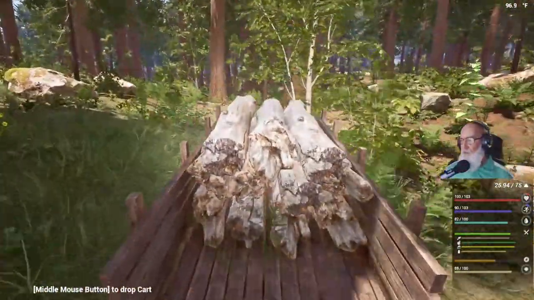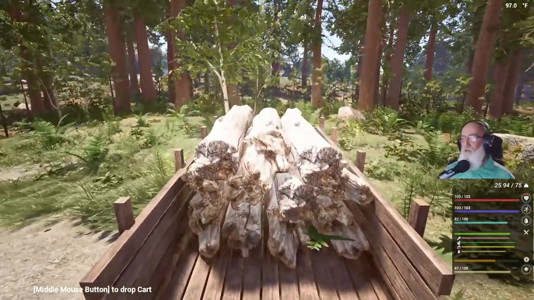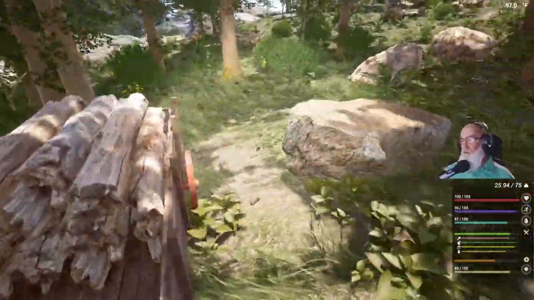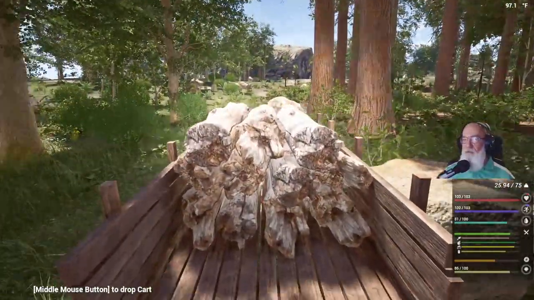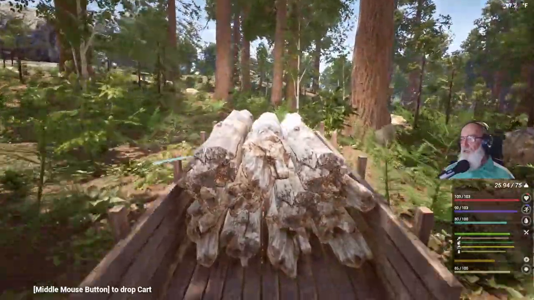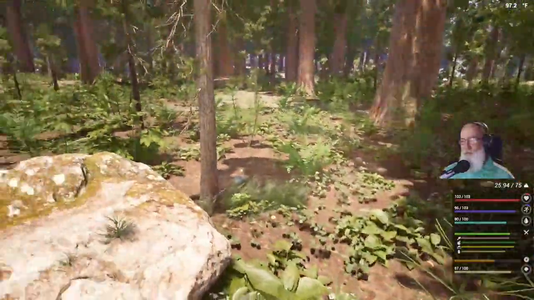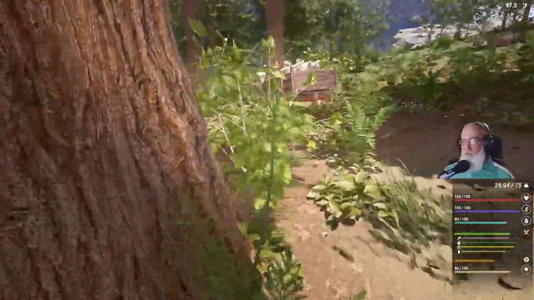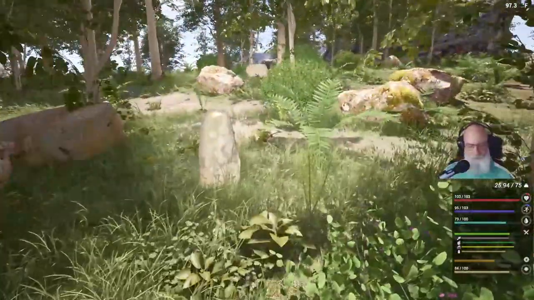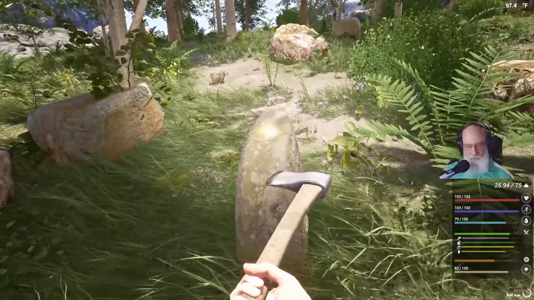Just head around the outskirts. I don't know if there's any in these forests or not. I know just beyond the forest, there's a bit of that desert biome, which carries a lot of those clay nodes. Here's one. No, it's not. There's one over there, way off in the distance. Let's head this direction. Look at here. We got a stone buried in a tree. See how much we can carry. Oh, what am I doing?